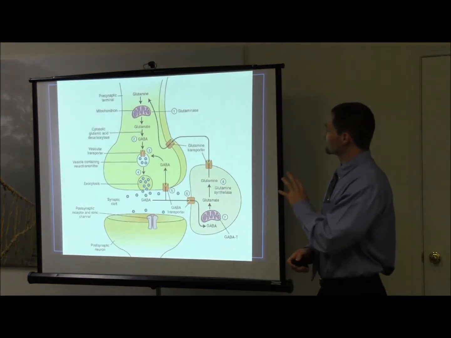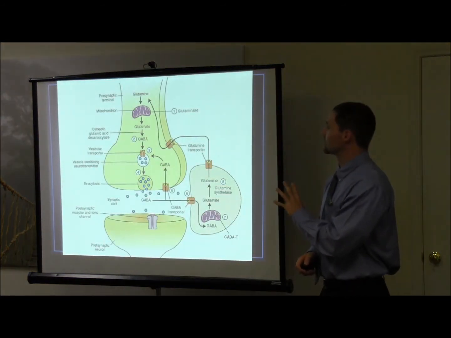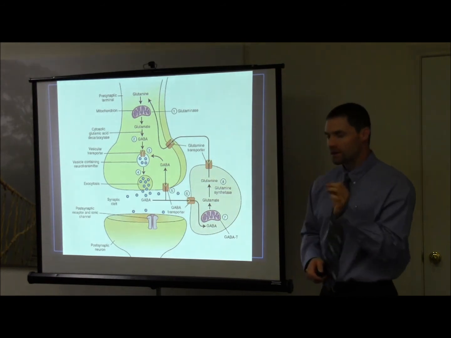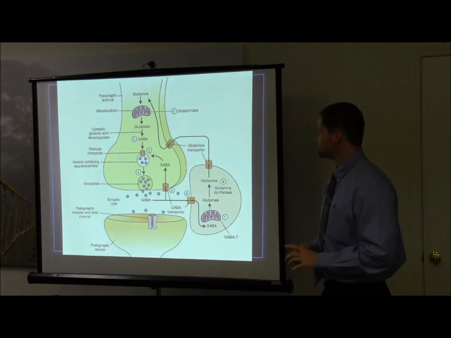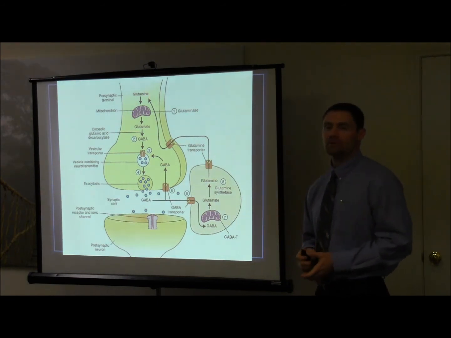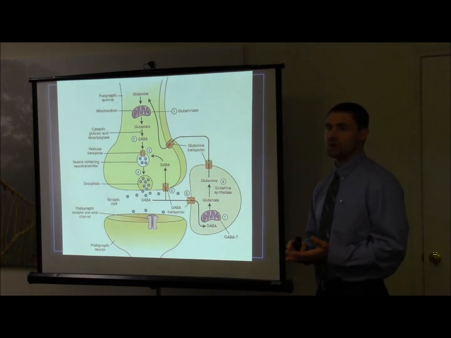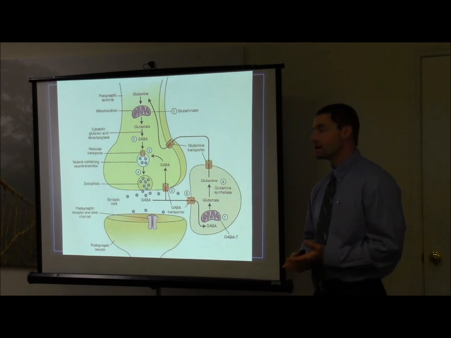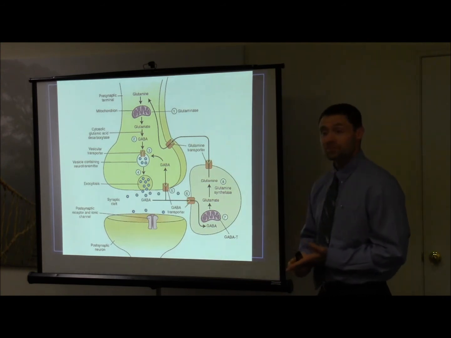Now, this one actually is a little bit different in terms of production, and this is a key point I want to drive home for us here. When you look at GABA, it originates from glutamine. So if you think back about some of the areas we've talked about with regards to glutamine, think about gastrointestinal function, think about the catabolic nature of the body, you can think about immune system function.